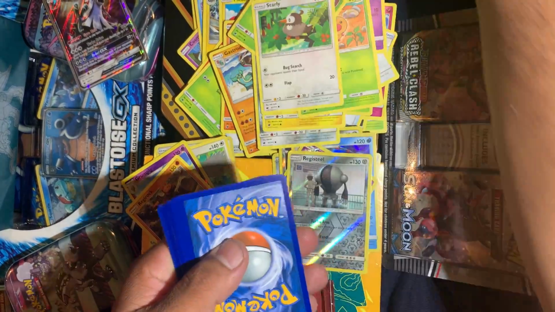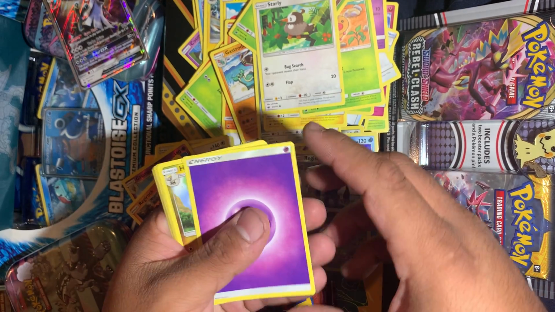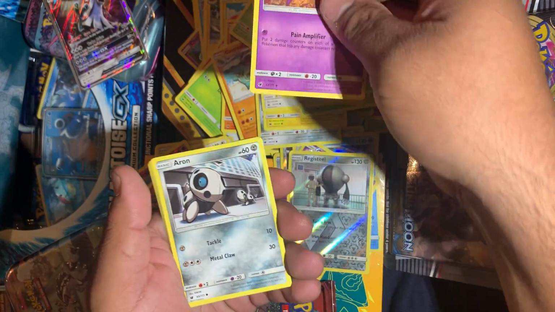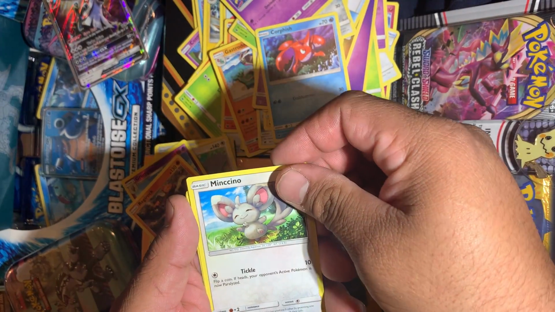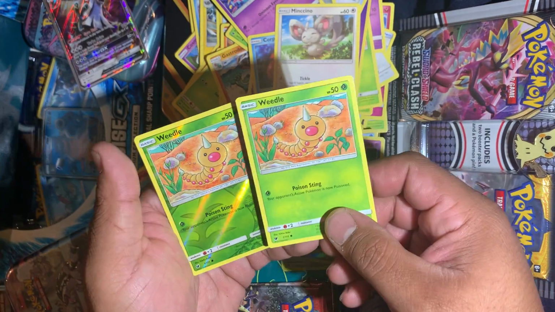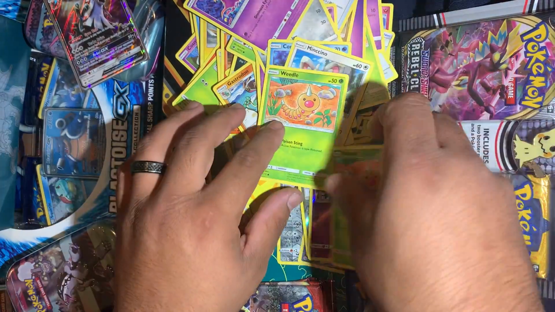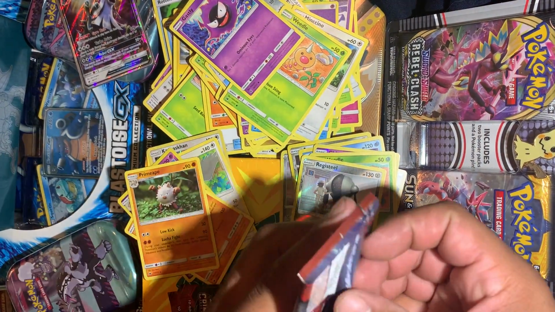All right, we got an energy. And Hakamo-o. Fighting memory, Hunter, another Aron, Ghastly, Corphish, Cincinno, a Weedle. Ooh, what's the chances of a Weedle being next to a Weedle? One holo, one not. Chances of that. And a Primeape. Not too proud of that one. Right, next pack.